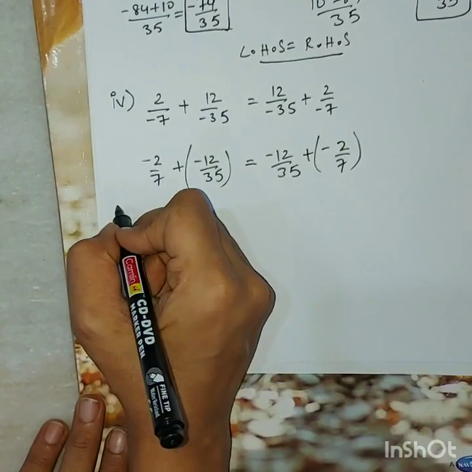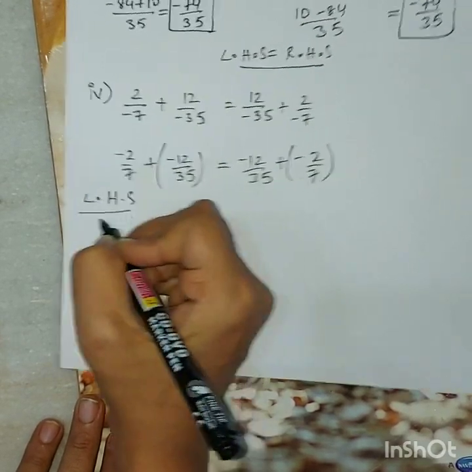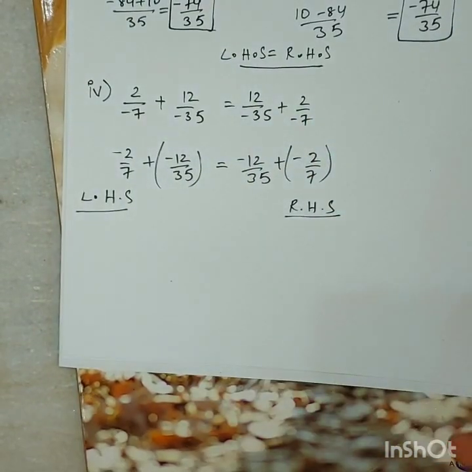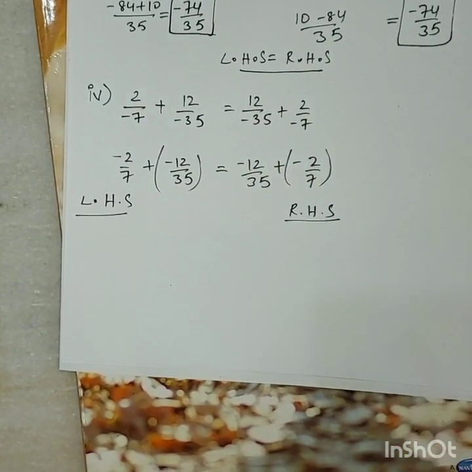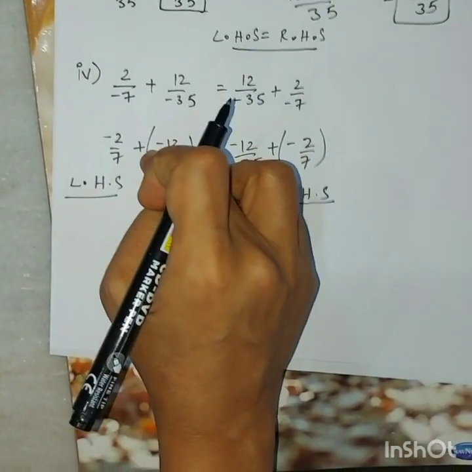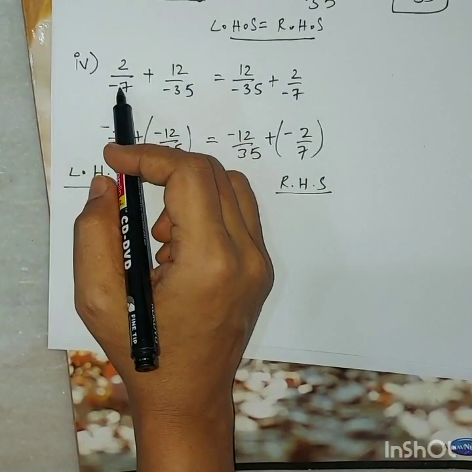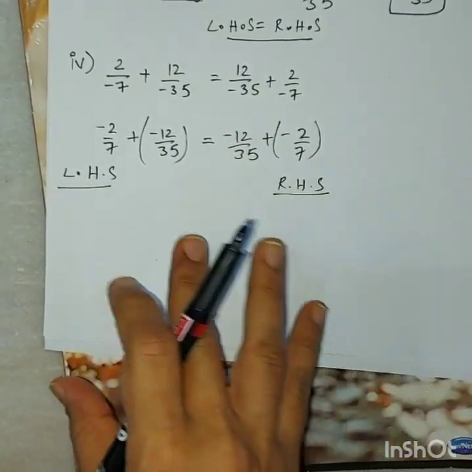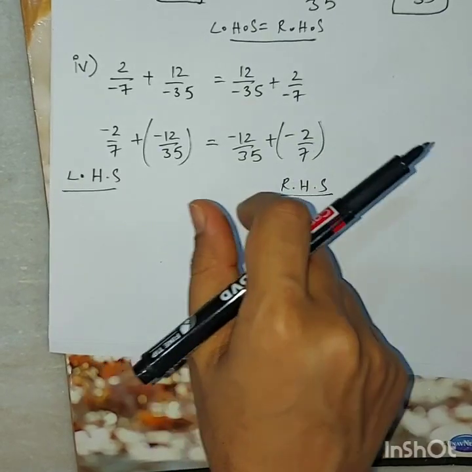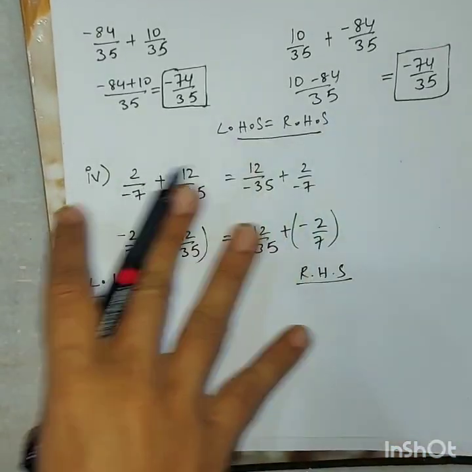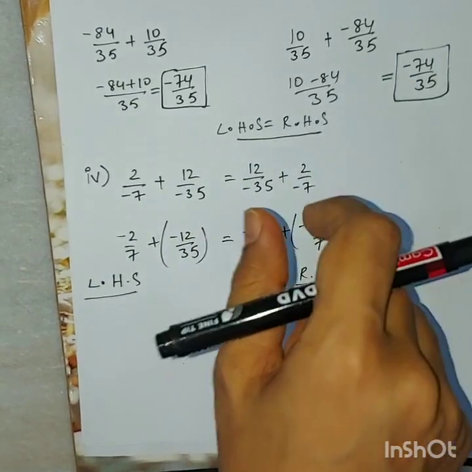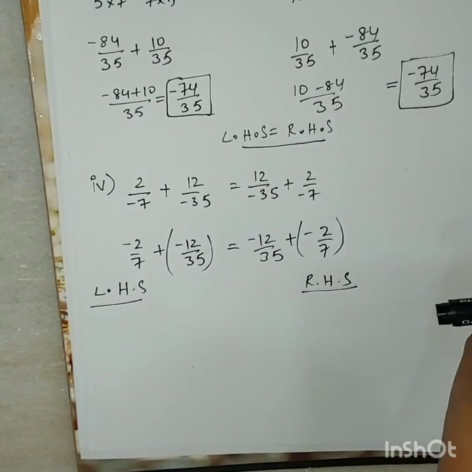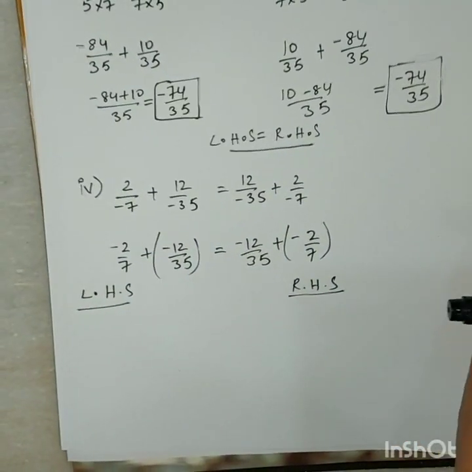Okay, so I will be solving my LHS first in a similar way, and then the RHS, and whatever I am getting I am writing at the last. LHS is equal to RHS. Okay students, in this I only wanted to tell you that if the denominator is negative, make it positive first and then solve it. Here also the same commutative law applies. I hope now the other parts you will be able to do on your own, and it will be clear to you. Yes students, okay, so now it is done.